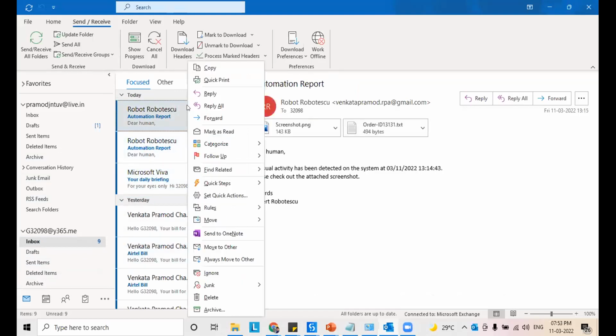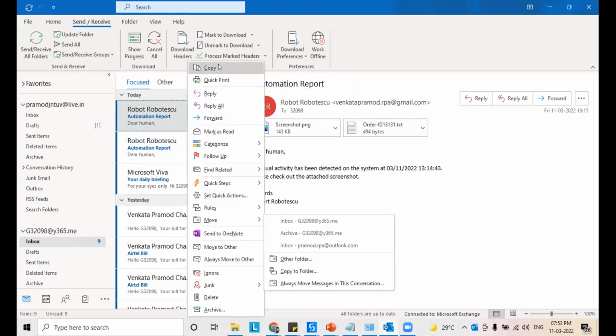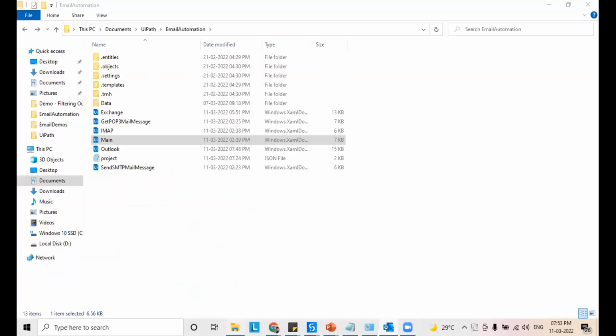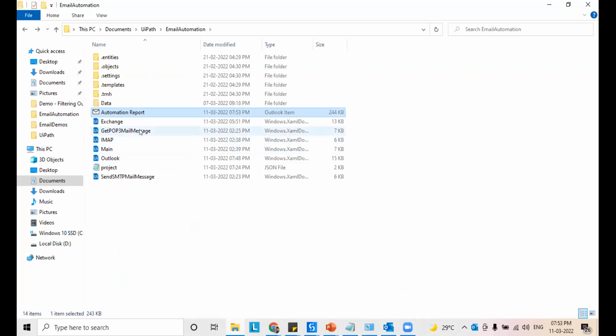When I copy this email, go to the project directory, and click on save, the email message will be stored in this format as an Outlook item within our Windows Explorer. Similarly, using UiPath, we are doing it right now.